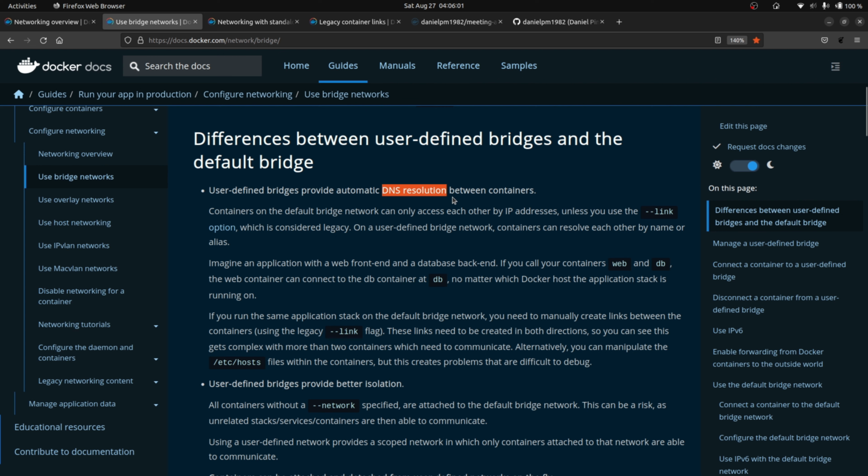And that name or DNS will be resolved into the corresponding IP. And why is it so important to have this feature available when using a network between containers?